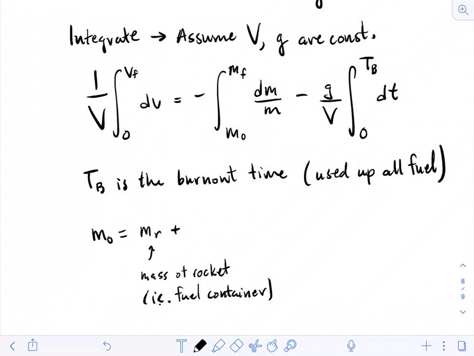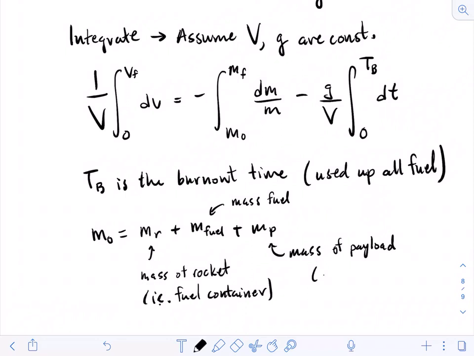Okay, and then what else are we going to have? M, and so we already used MF for our final mass, so I'm going to say M fuel. And so that's obviously the mass of the fuel. And then I'm going to separate out from the mass of the rocket the mass of the payload. So maybe what we're trying to do is to deliver a satellite into low Earth orbit or something like that. And so this is the mass of the payload.